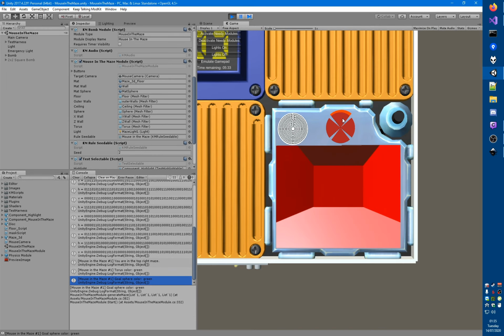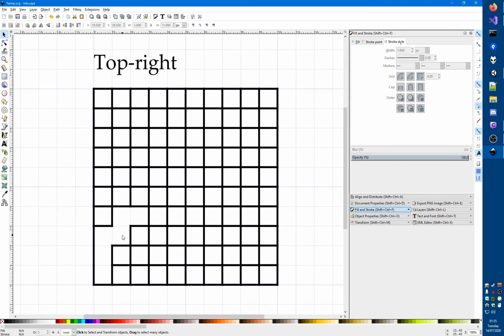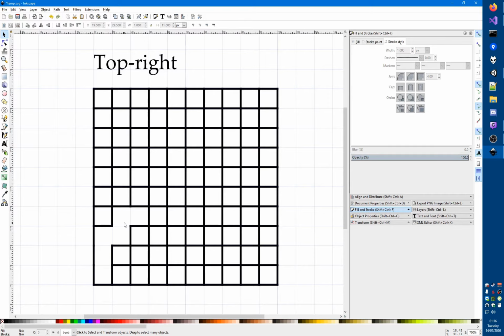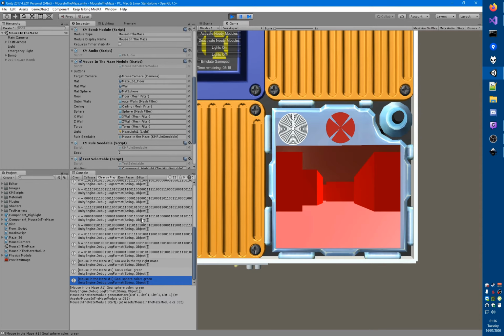Alright, let's go back to the dead end. So I went 2 forward, right, forward, so now I'm here, and then left, so now I'm here looking north, so now I'm here looking east. Okay, right, that means I can go here, here, and here. Right, all 3 of these are available.